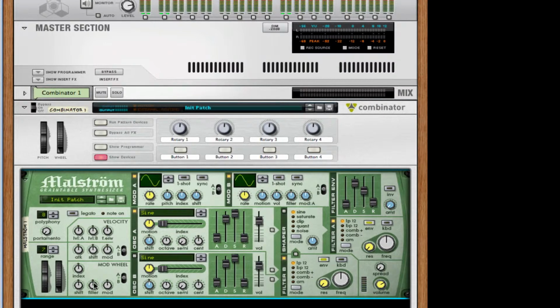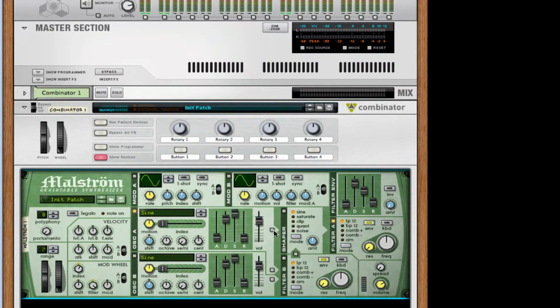For the Maelstrom grain table synthesizer, the only thing we need to do for the modulation parameters, this mod wheel over here, is turn up the filter about 12 and turn the index up about 12 as well. I'm sorry, the index 12, leave that there. Turn up the filter all the way, so 127. I think that's 63 though. Yep. Okay. So for our mod A, mod B, we can turn those off. Don't need those. We also don't need filter B.